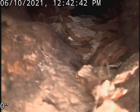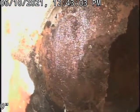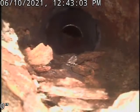It's a bunch of scale buildup that we see there. Let's see if we could get past it. So this is that part where I put that black pipe in there. So that's this here, and then that's basically that scale buildup that we've seen that's clogged half of the pipe. So we made it back to where I was working earlier, where they saw cut some concrete back there.